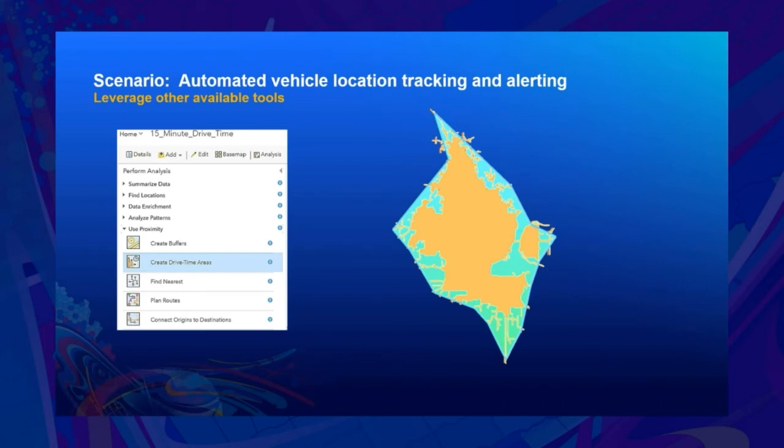Trucks in our solution are going to use major highways as often as possible, and will only use local streets as they approach a store, so the high level of detail produced by the proximity analysis geoprocessing tool is not really necessary in our scenario. A polygon like the one illustrated here has about a dozen vertices. In terms of the number of vertices, its geometry is simpler than either the 8-mile circular buffer we had been constructing, or the detailed 15-minute drive time analysis produced by the geoprocessing tool. Yet it should be more than accurate enough for the automated alerting we want our GeoEvent service to produce.